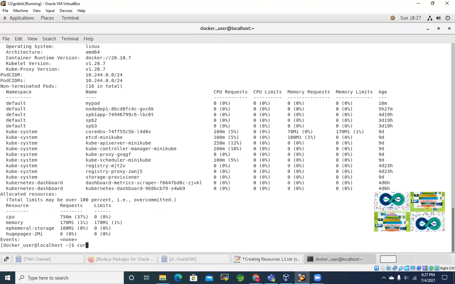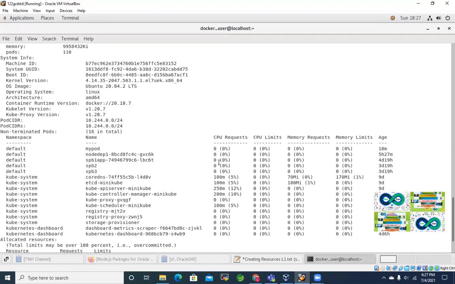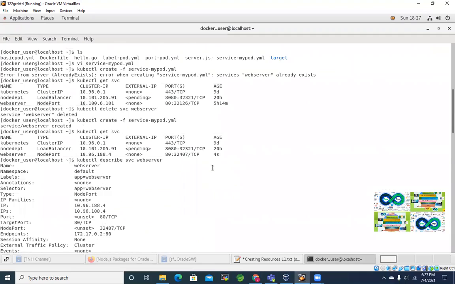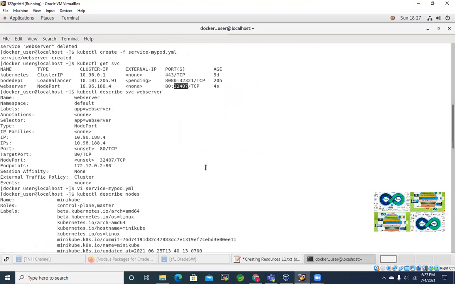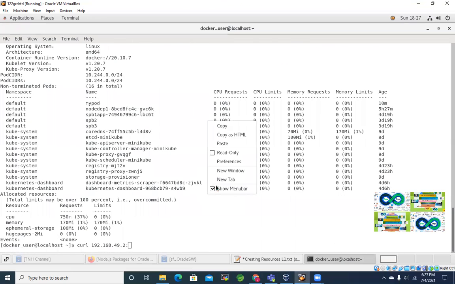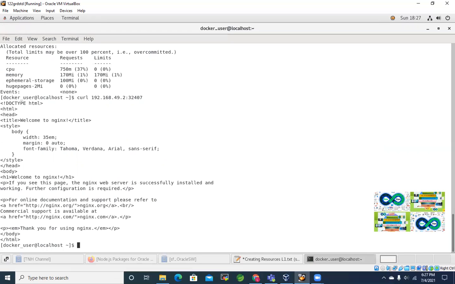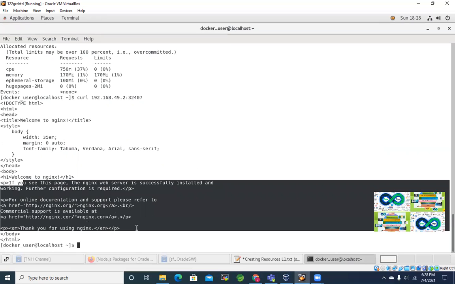We can do curl. So say http is fine, and colon. What is the port? Our NodePort, which is given by the service. This one, right? kubectl get service. It shows the web server NodePort. So we give this port, which is exposed to outside. So if you now curl it in this way, what should happen? We should be able to access it, right? Which one? The Nginx page. You may remember we accessed the same page using the browser, right? So now here it says the same output. This is the message from Nginx, container successfully installed, and likewise, right? Thank you for using Nginx.